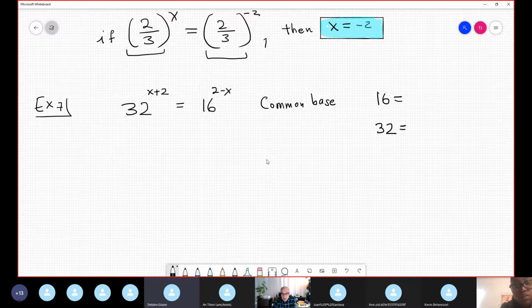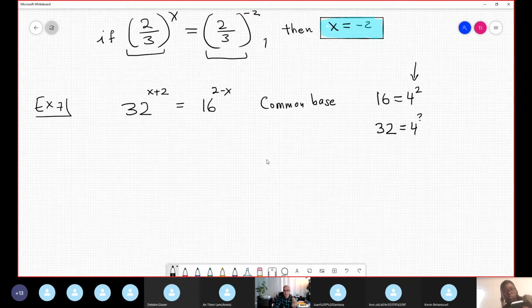Do you want to start with 4 squared? 16 is 4 squared. I agree with you. Do you want to go with the highest one or the lowest one? You want to go with the lowest one, right? That idea is correct. However, I suppose it doesn't work, because how do you express 32 using base 4? It's impossible, right? Because to the second power it is 16, to the third power it is 64. That's not good. However, let me try another possibility. Suppose 2 to the 4th power is 16 again.